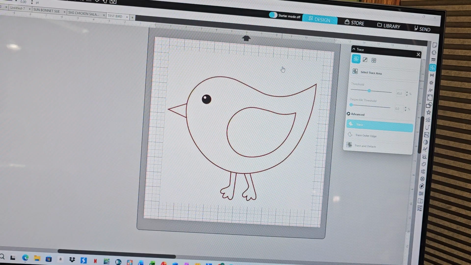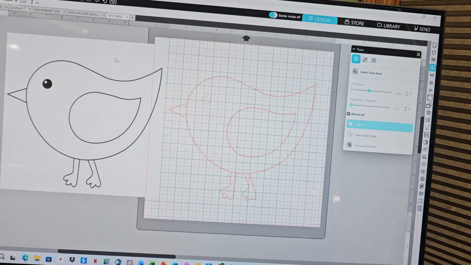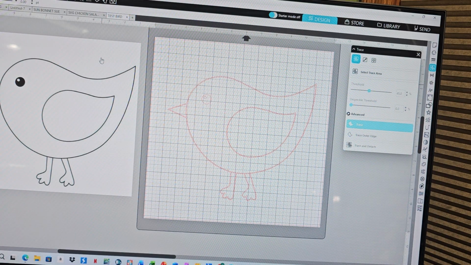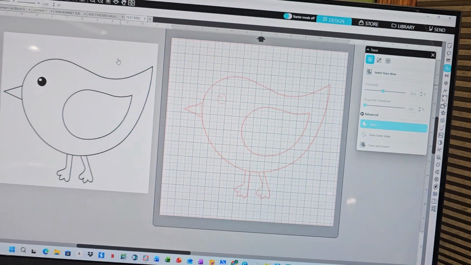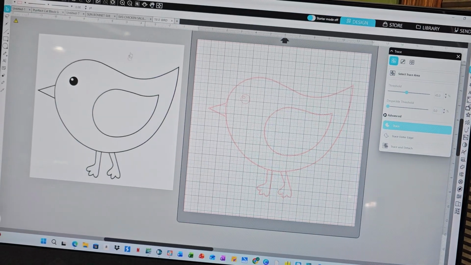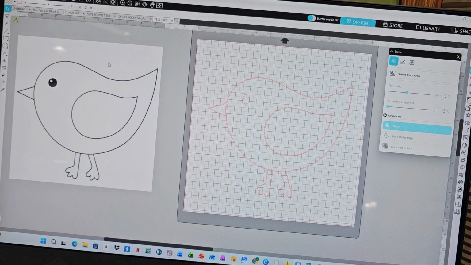Now that I've traced my image, I'm gonna move the PDF over to the side. So here's our original image right here. Now here is what we just traced. See, we traced that entire bird.